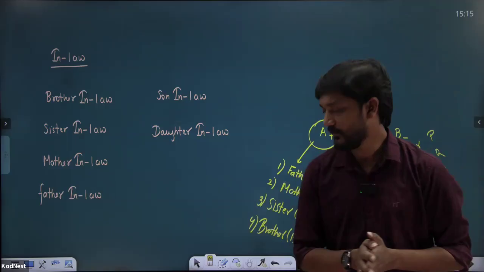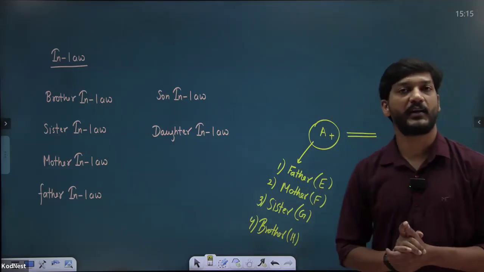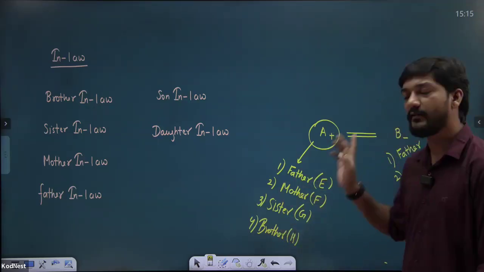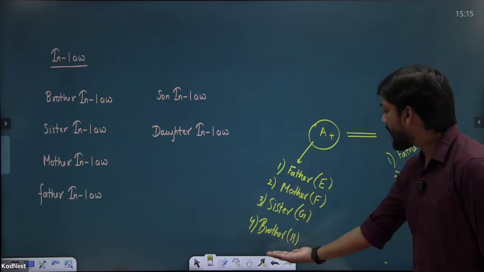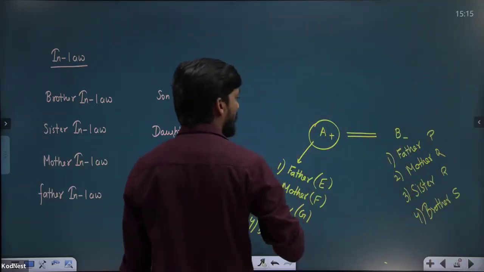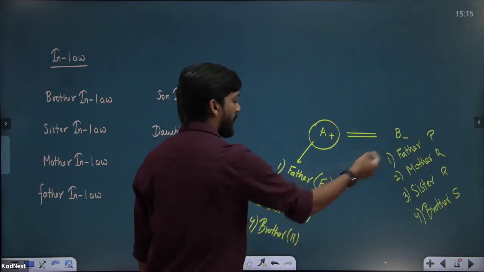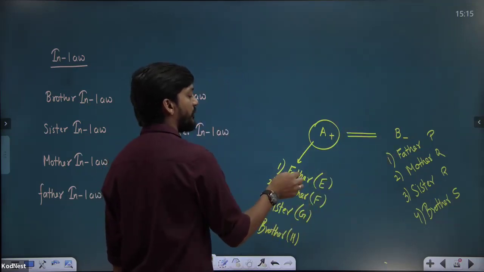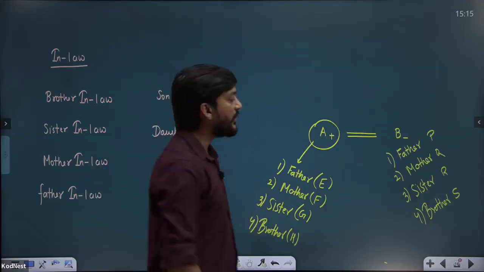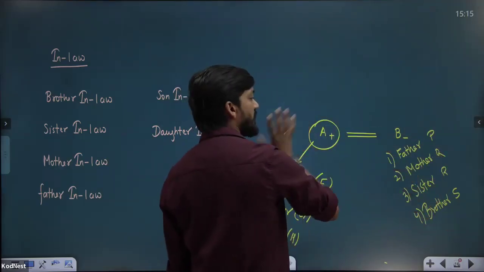Yes? Okay. Sister of husband, that means sister-in-law for the wife. Yes? Okay. Similarly, brother of husband, that means brother-in-law for the wife. So whatever relations are there for the husband, the same relation will continue for the wife also. But in-law extra will be added. So these persons for the wife will be father-in-law, mother-in-law, sister-in-law, brother-in-law for the wife. And similarly, these persons, PQRS, will have the same relation with the husband also.